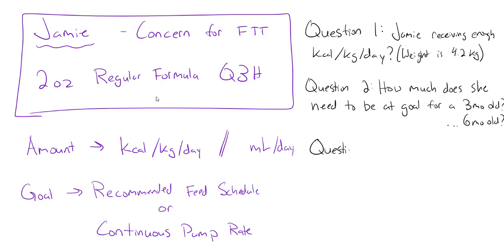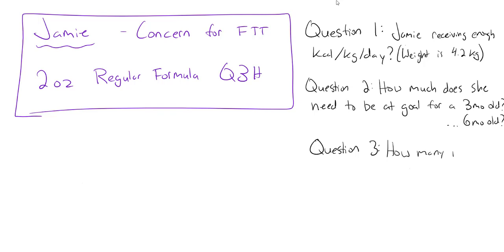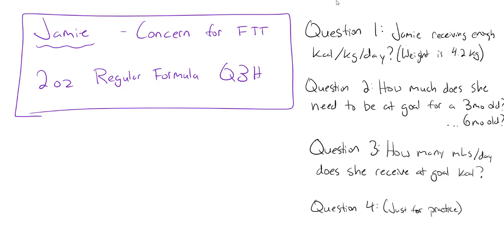Question 3: how many mils per day does she receive if she was receiving her recommended kcals per kilogram per day? Question 4, just for practice: say she had an NG and we wanted to start continuous feeds at her goal kcal per kilogram per day. What would the continuous feed pump rate be?